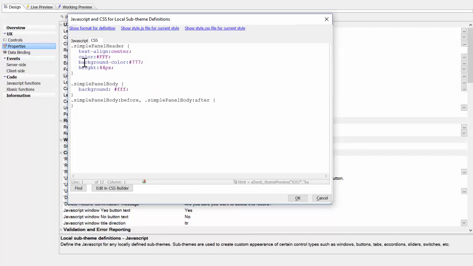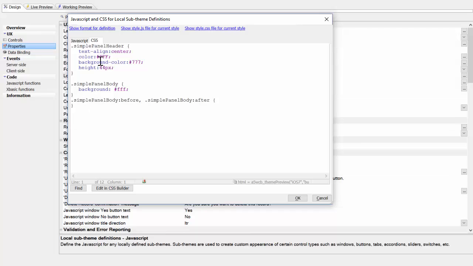And the CSS for simple panel header has a color of white. So it's a white color for the text with a background color of 777, which is a medium gray, and a height of 44 pixels.